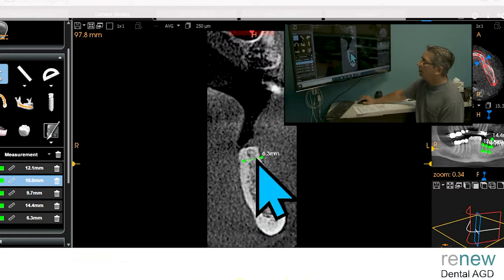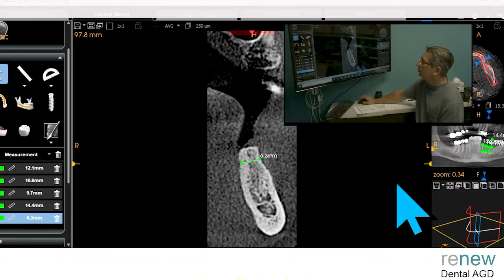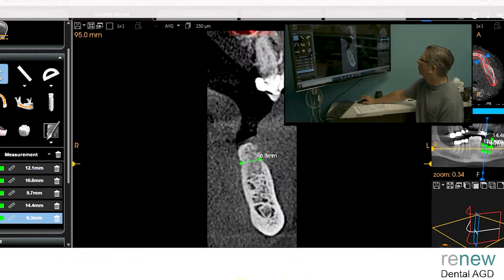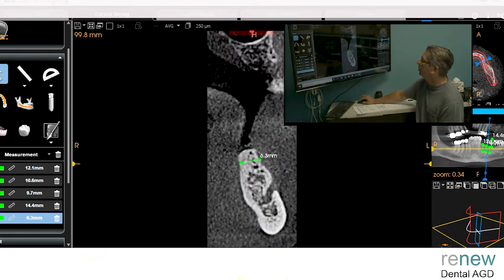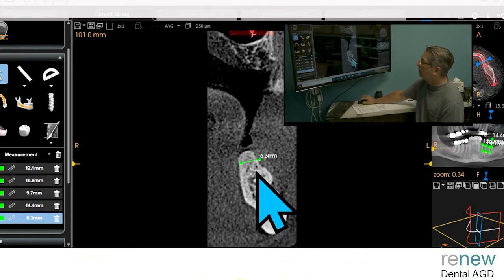You also get a 6 millimeter. You start to get the angulation change between the 20 and 21 areas. So it starts to lose that facial wall a little bit here. You start getting a little bit of that change, and you get a little bit of that shoulder here.